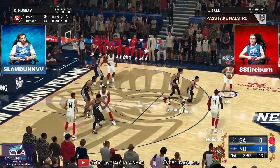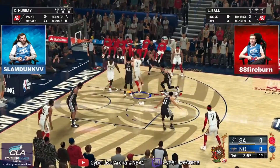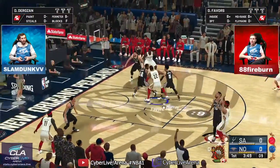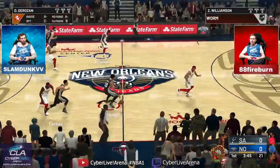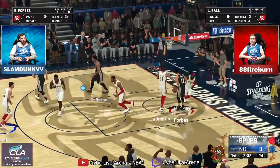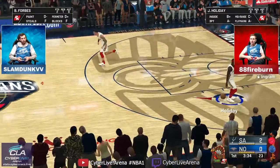Holiday, the pass to Ball. And now just over a minute played here in the first. And here's Ingram from the arc. And again, New Orleans has no luck. Yeah, trying to get going here, but that's an offer for the first 5 here to start the game. Controls the rebound and puts it back up and in. Nice effort taking the early lead.